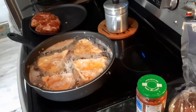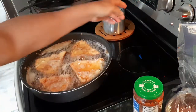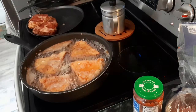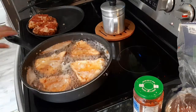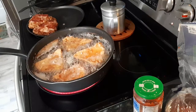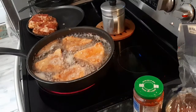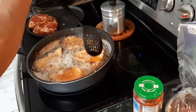Okay, I got the rest in here. I decided to just go ahead and get it out the way. I got other things I need to take care of, so time is of the essence for me at the moment. So I decided to go ahead, no harm, no foul. Here they are, the rest of the pieces, frying. And it's a plus for you all. You all get to see it first hand, frying. And not just a finishing plate.